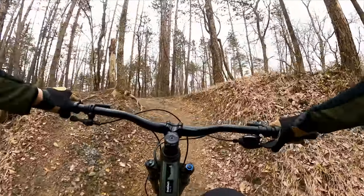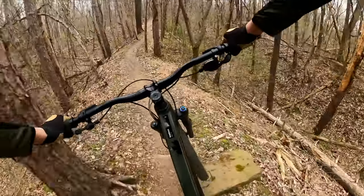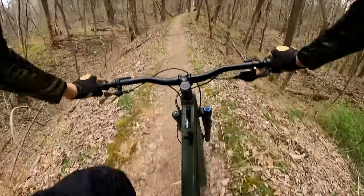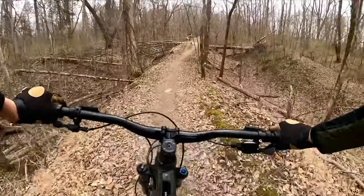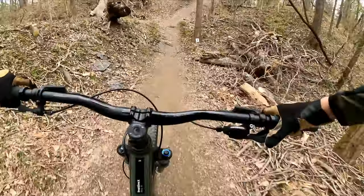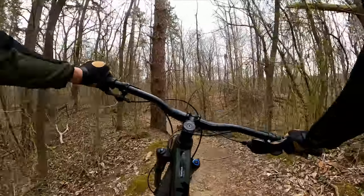Steep up and down. Double. Nice. I did a good job at that. Oh, finally got that again. Haven't gotten that since like November. It's March. Bike feels really consistent.